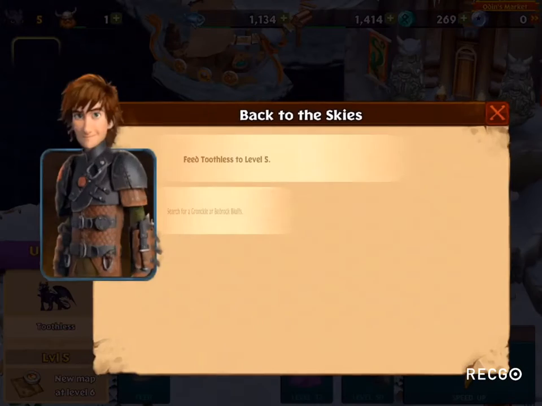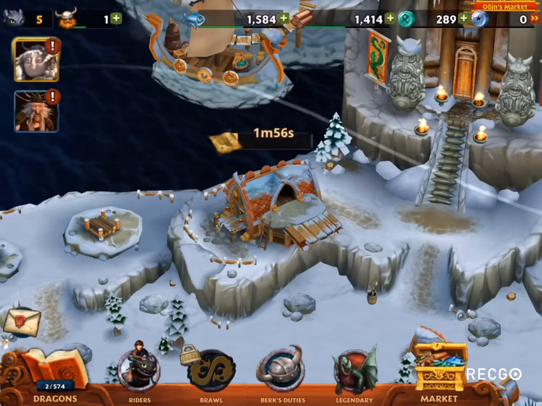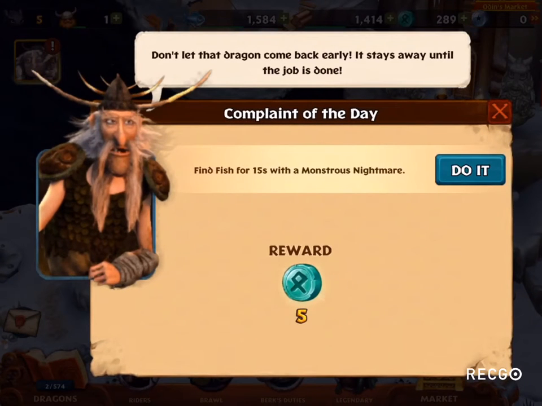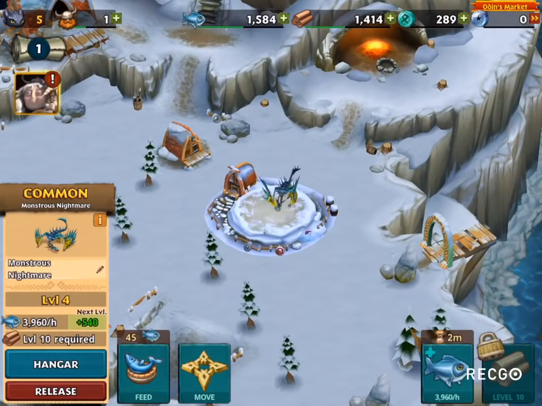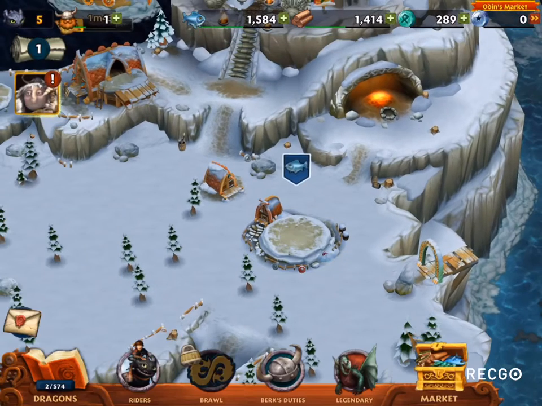Let's do a free one. I don't want to lose those things, because I've seen people have like 3 quintillion. Find fish for 15 seconds with Monstrous Nightmare. Do it. Fish. Okay, so we're finding fish right now.